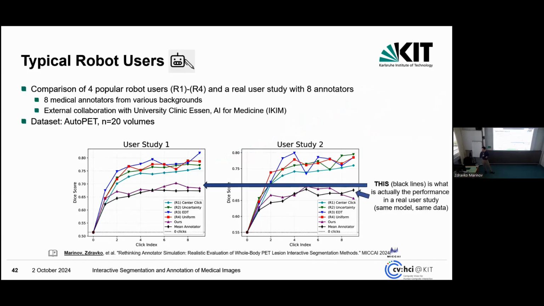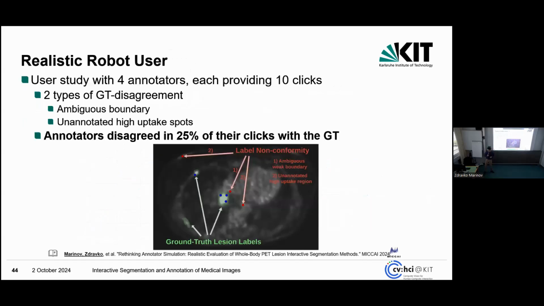But what you would report if you use real annotators, which we evaluated in 2 independent user studies, is much worse and much more realistic. So what we report with such simple models that are too perfect and too deterministic leads to these pitfalls and really large shifts in results. So the last question is: how did we design a robot user that fits the behavior of real annotators so much better than what's out there?